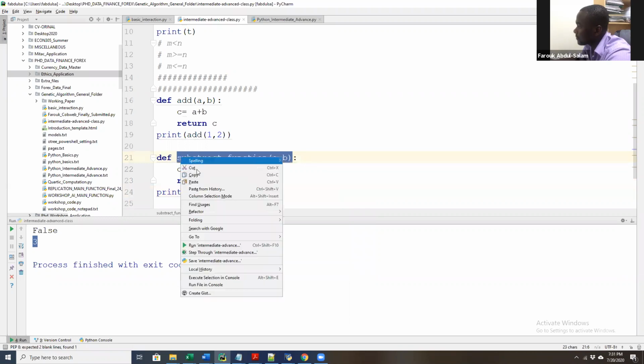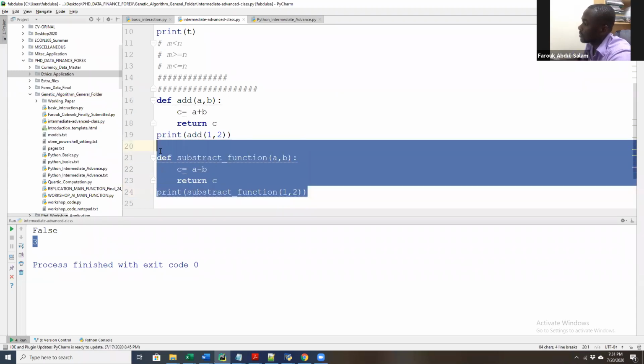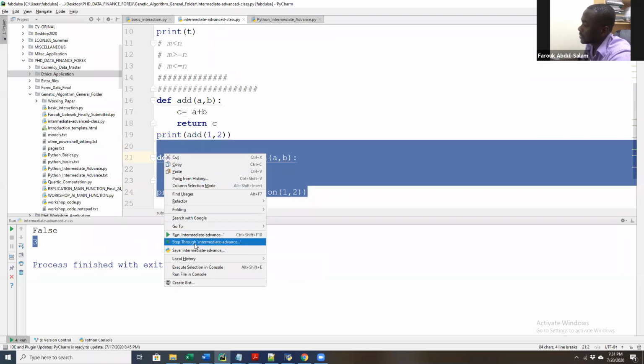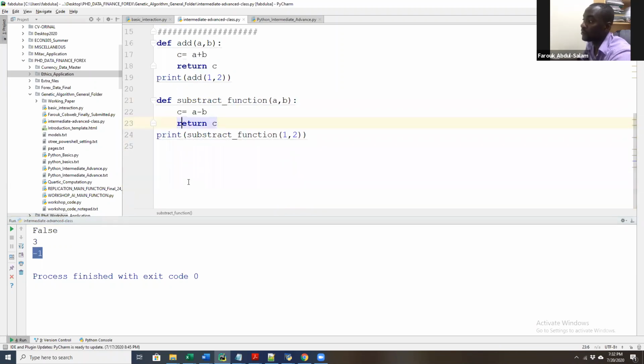Just copy it and paste it in between, just like what we did earlier. Now, what's your A? We've not assigned anything to A, so maybe my A can be 1, my B can be 2. When I run this function in Python, you can clearly see that it comes out with -1, because this is just a simple subtraction.